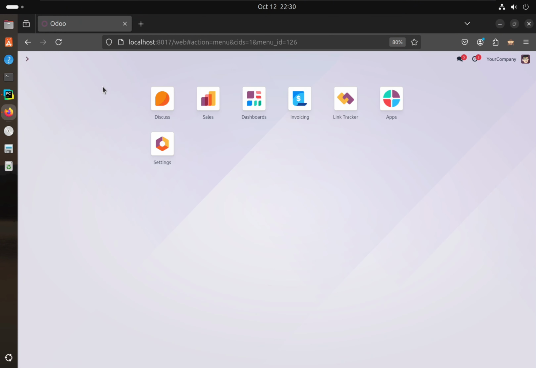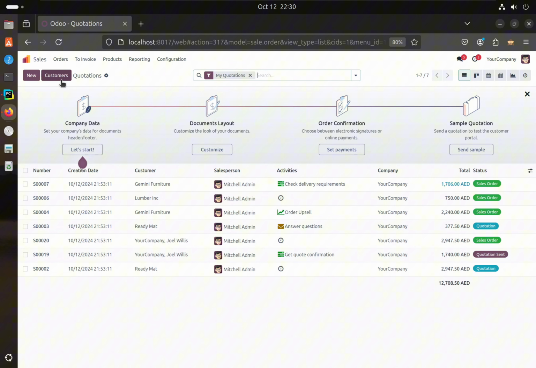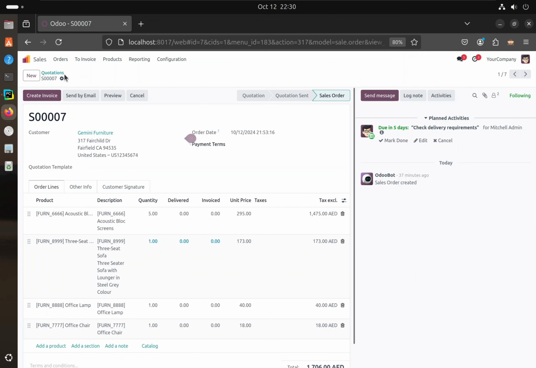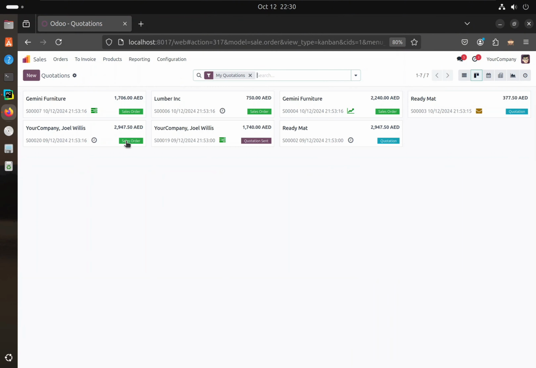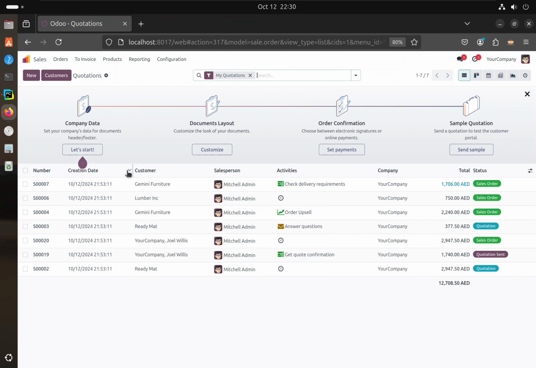In this video we are going to just add this button in the list view, and in the upcoming videos, we are going to add it in the form view as well as in the Kanban view. So we are going to do a lot of customizations in Odoo using OWL JavaScript. So let's start with this basic exercise to add this button in the list view.